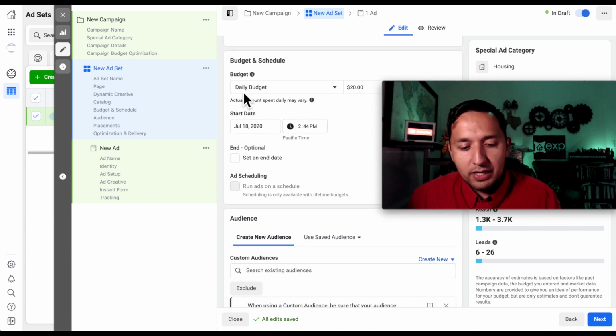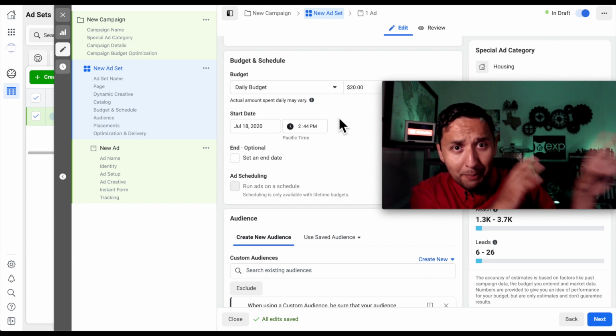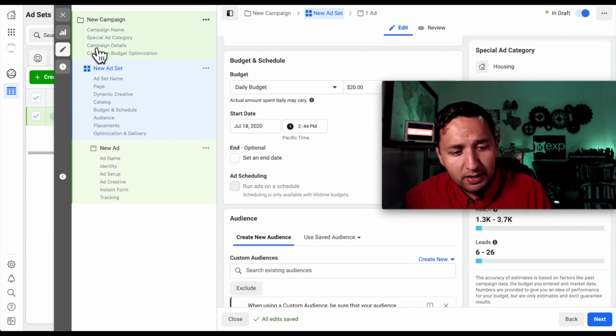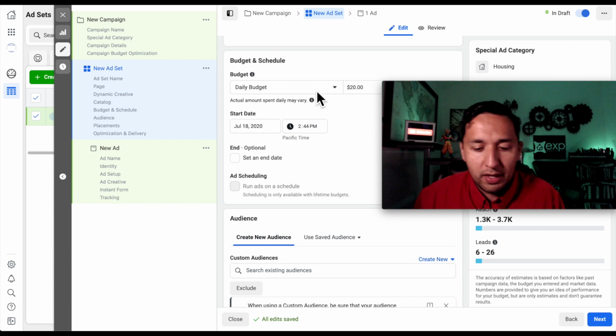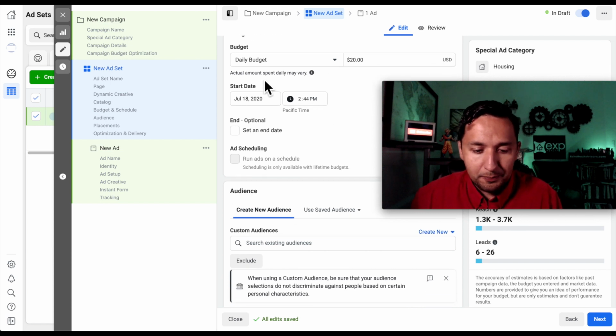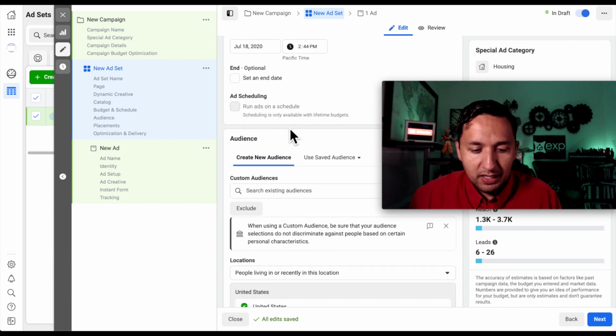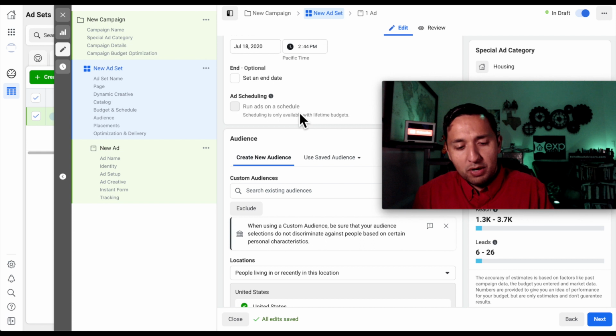Okay, so notice that we have the daily budget here. As a reminder, if we had done the campaign budget optimization over here on the left-hand side, then this would not be available to us. We would have already selected that over there. So we're going to leave it at 20. The start date, we're just going to leave today as the start date. I don't put an end date because I don't want to suppress its reach.